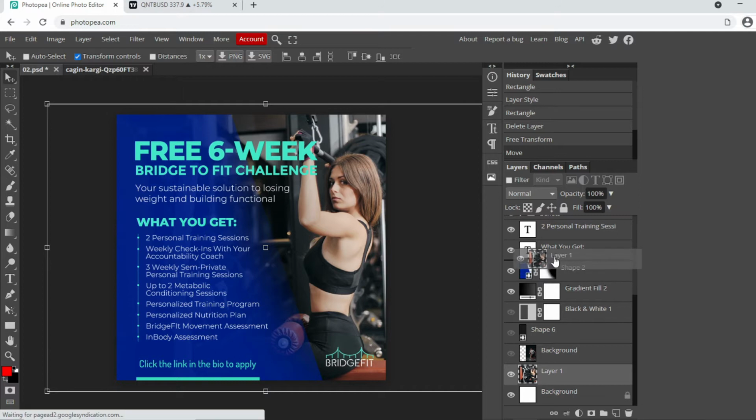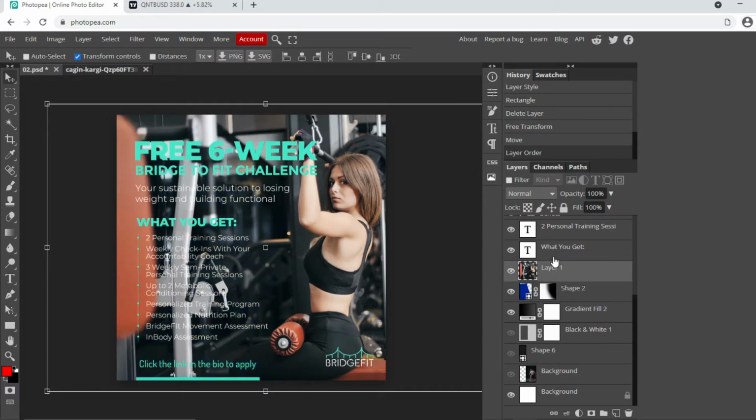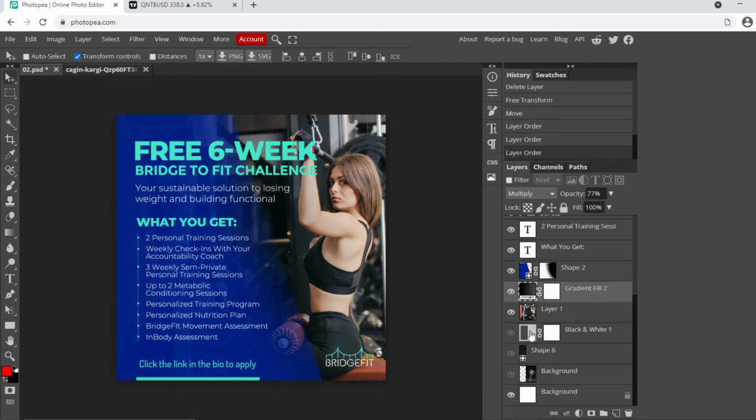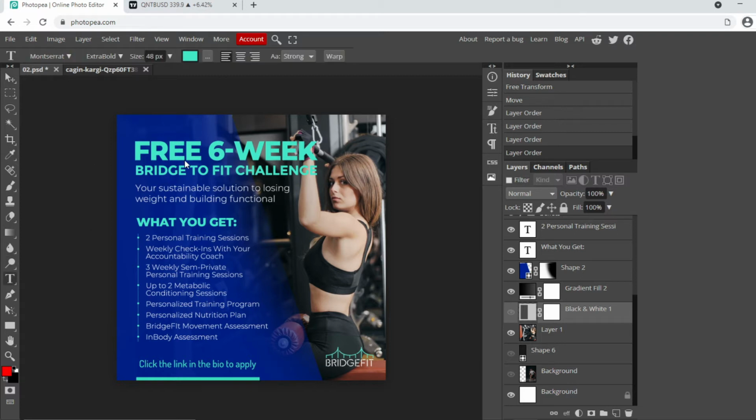You can turn this off if it's visible. This layer brings the darker effect to make the text more visible. Now this is your brand color. Simple as that. You can move the picture here. Let's see, drag and drop. This changes the layer position. You can drag and drop it above. You can bring this effect here.